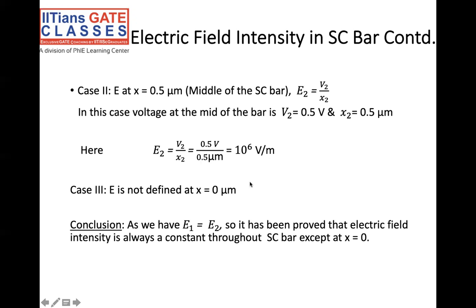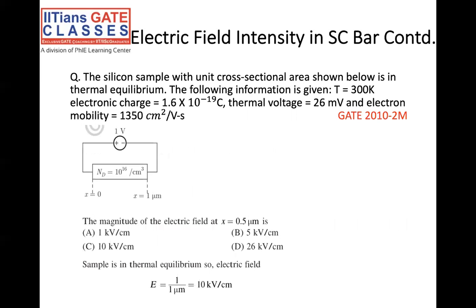So it can be proved that the electric field intensity is a constant throughout the semiconductor bar except at X equal to 0, which is undefined in this case. So now we have the question based on this concept. What is the question? This question came in 2010 and it was for 2 marks.